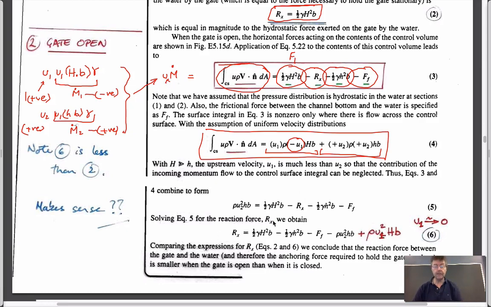The punchline, if you want, I realize we've gone a bit over, is that now if you resolve for the reaction that you have to apply on the gate, then you have to apply these forces. This is the upstream force pushing on the gate. Before, when the gate was closed, this was the only force we had. Everything else was zero. Now, when you open the gate, you get a reduction in that force due to the fact that momentum is flowing out of the bottom part of the gate, which is this term. It's less than this term, so it's subtracted from it. We don't care about this. We subtract also the outflow from the downstream part, the inflow from the upstream part, and oh yeah, this is the upstream part.